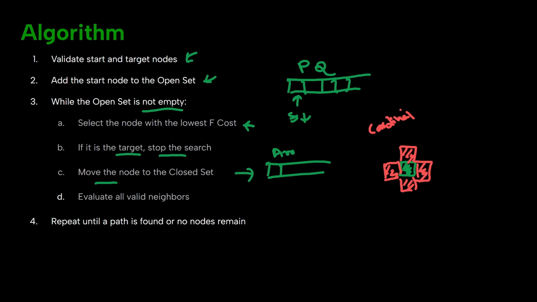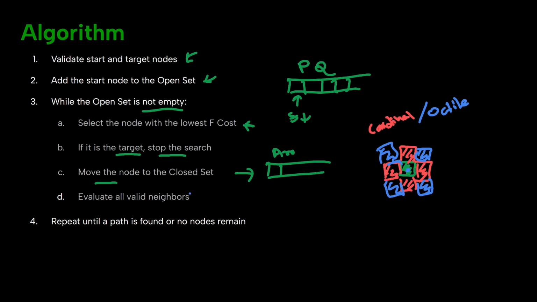So if I'm using cardinal movement, there are 4 possible movements. But if I'm using octile movement, then in addition to these 4 cardinal movements, there are intermediate movements as well, like this. So based on the cell that we are currently in, we have 4 or 8 different neighbors that need to be evaluated. Okay.